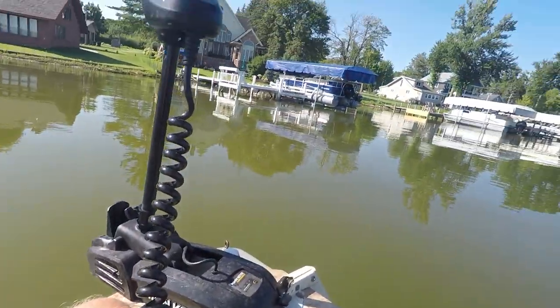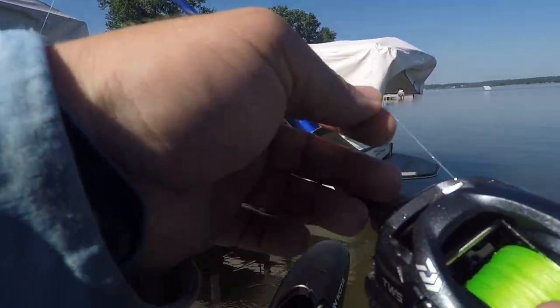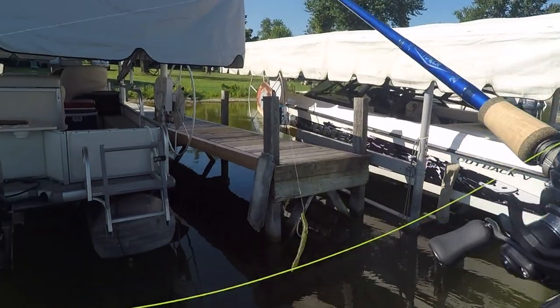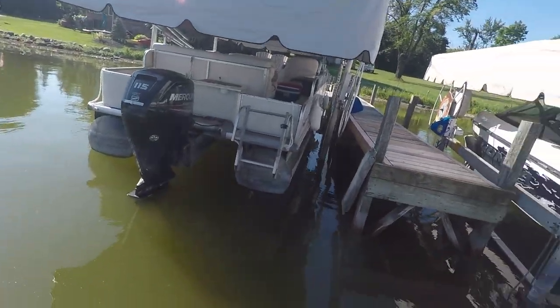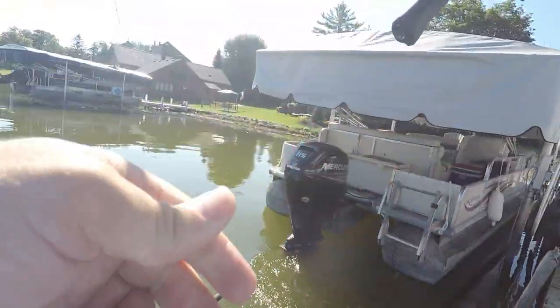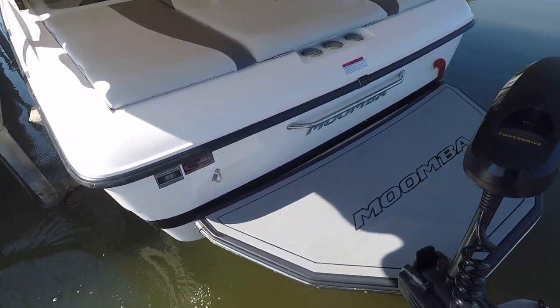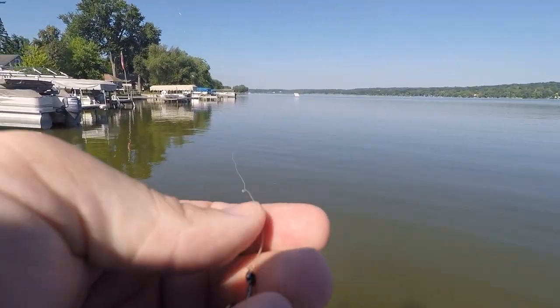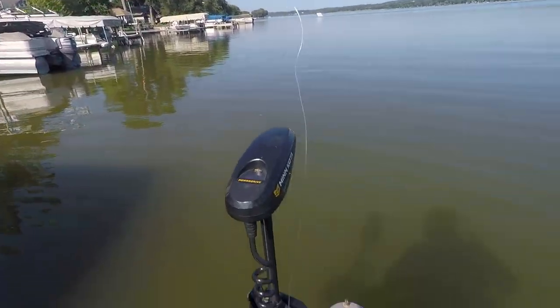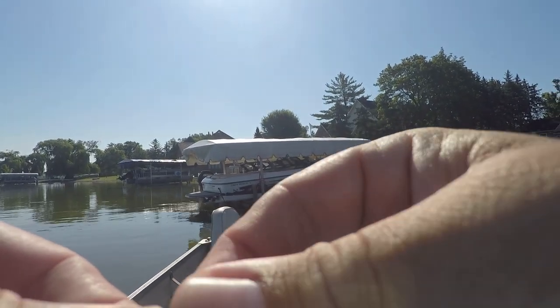All right, let's go try to get some more fish. Was one in there. Come here. Oh. That was a cluster. He tied a knot in my line. I have to retie. That was like a four. I'm gonna have to pitch all the piers now. Probably should have retied anyways. Haven't retied this in a while.